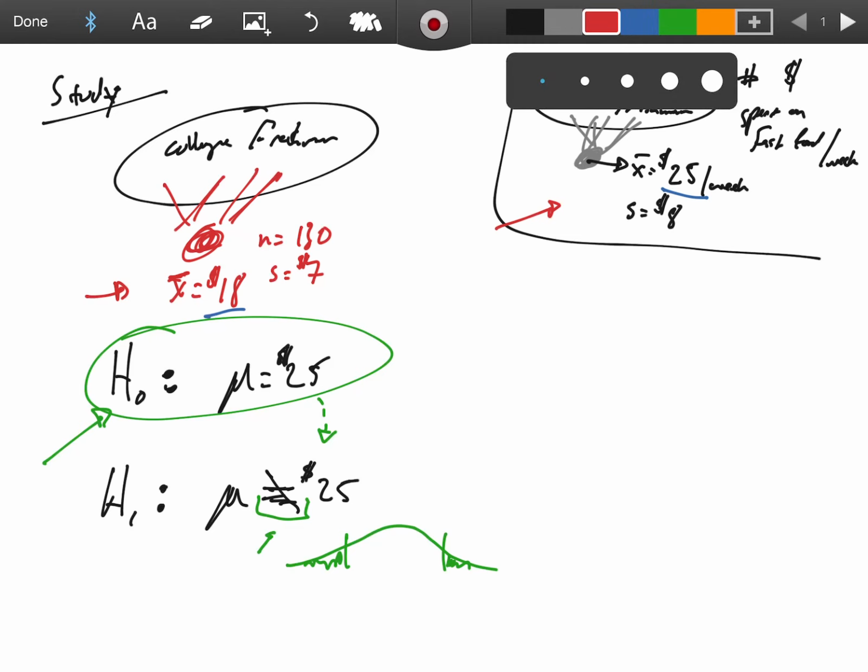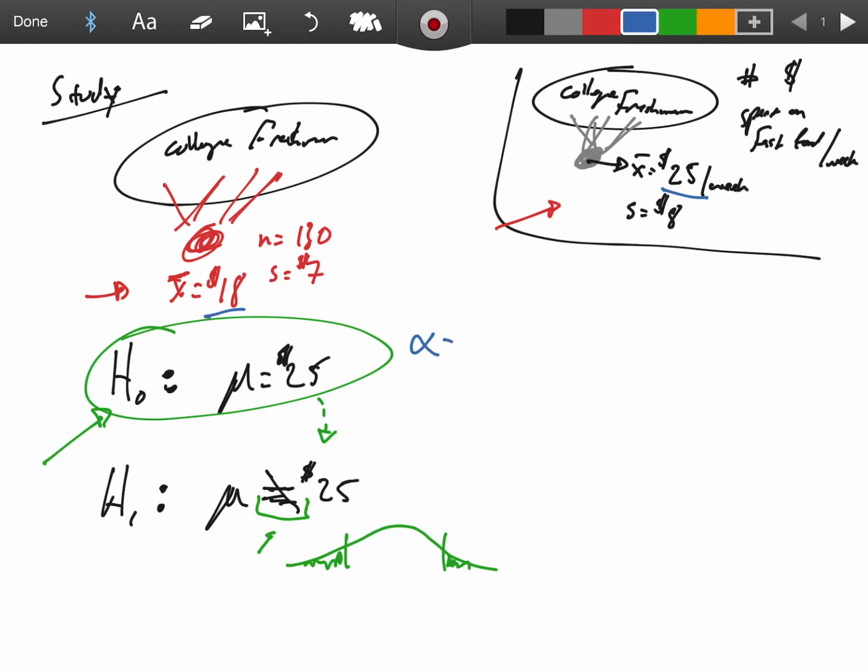Then the other thing we need to set up at the beginning of our study is to say, okay, what's my accepted level of risk? The standard for most studies is that your alpha, or your significance level, is set at 0.05. So we say, all right, this is my significance level, and I'm saying that this is the amount of risk that I'm willing to take, meaning that I'm willing to risk a 5% chance of my study being wrong, or a 5% chance of making a type 1 error, okay?